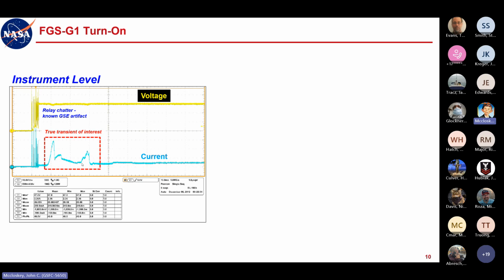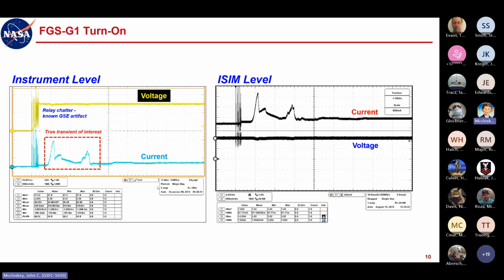This is the data we already had going into the ISOM test. And so the main thing I'm looking for is, is it in family? Do we see the same basic characteristic? Well, it's pretty unmistakable that yes, we do. That current profile, you can't really get a better match than that. Just looking at it qualitatively, but that was more or less all I was doing.